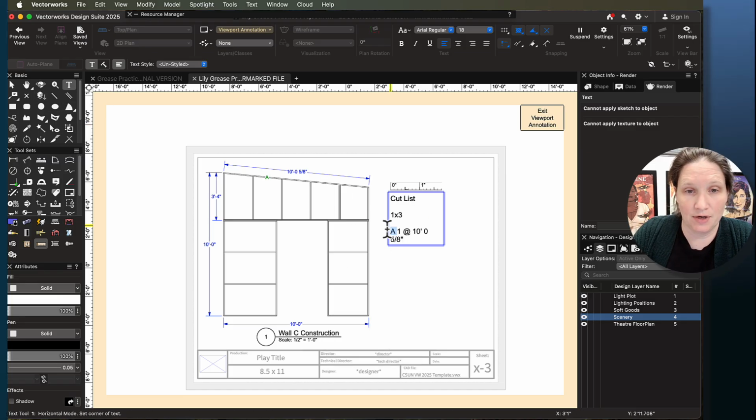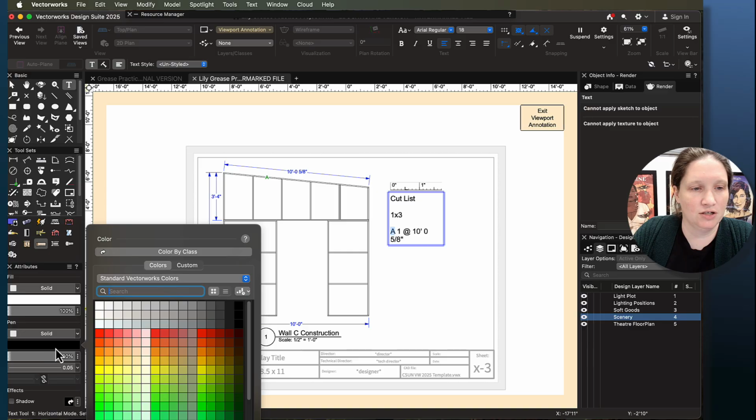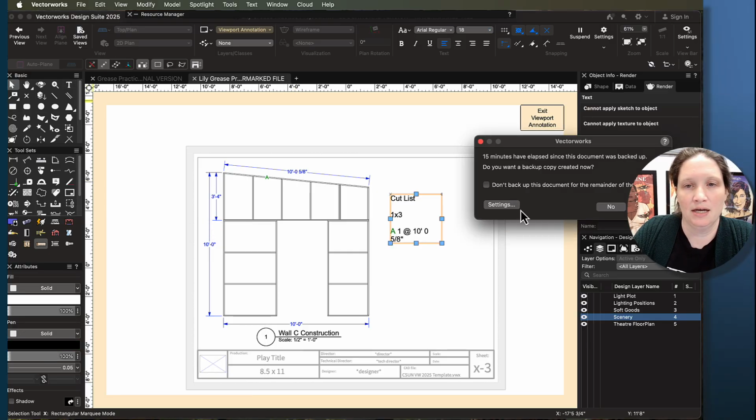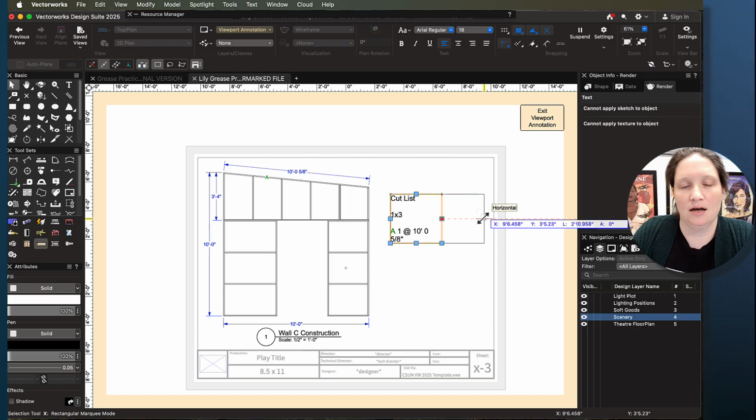And so forth, right? And maybe I'll change the color so that this matches the color I'm using for the whatever, right? You can get as fancy as you want. And create that nice cut list, okay?